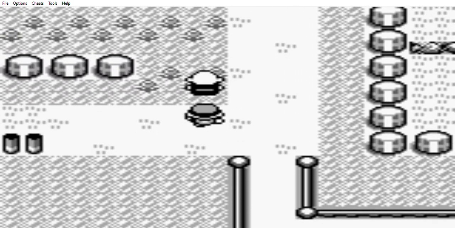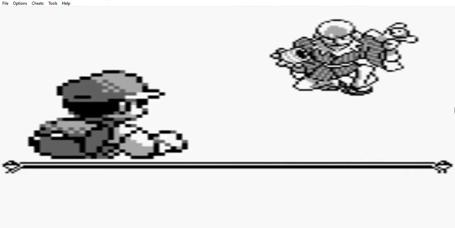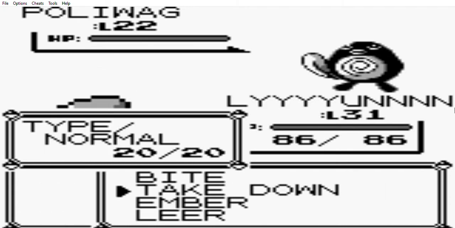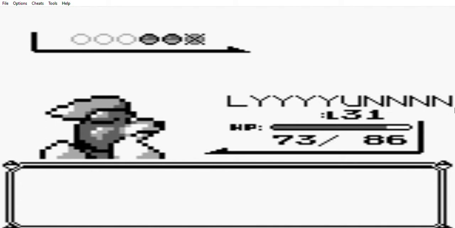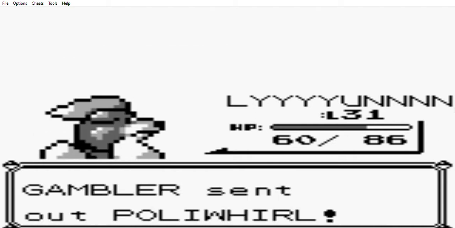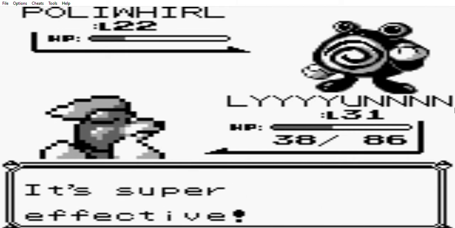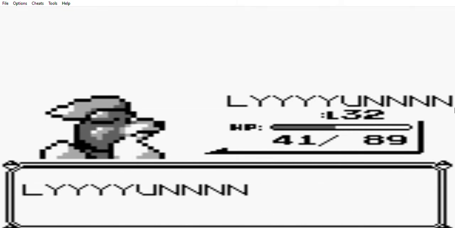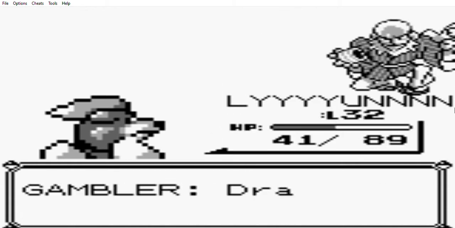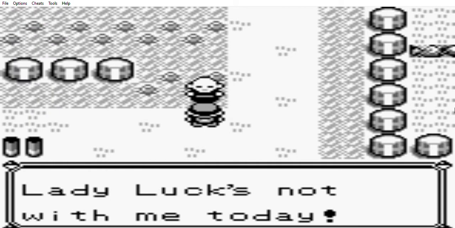How you doing? Alright, let's roll the dice! Are you a gambler or are you a biker? Oh, you're a gambler, okay. I was expecting you to be a biker. A water type. Watch out, Lion's type down. Oh, shit. Another Poliwag, get out of here. Poliwag, oh, watch it. Boy, he really wants it. You see him put his fist up? Damn, he wants a fight. Oh, eat that up. Jeez, Lion, you did a good job eating that up. Oh, 32. Holy Lions. Came up short. Well, you gave me a lot of money, holy shit. Lady Luck's not with me today.